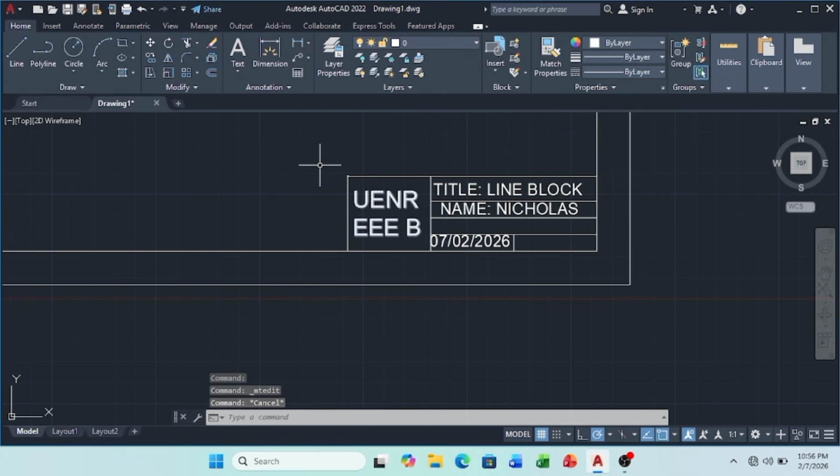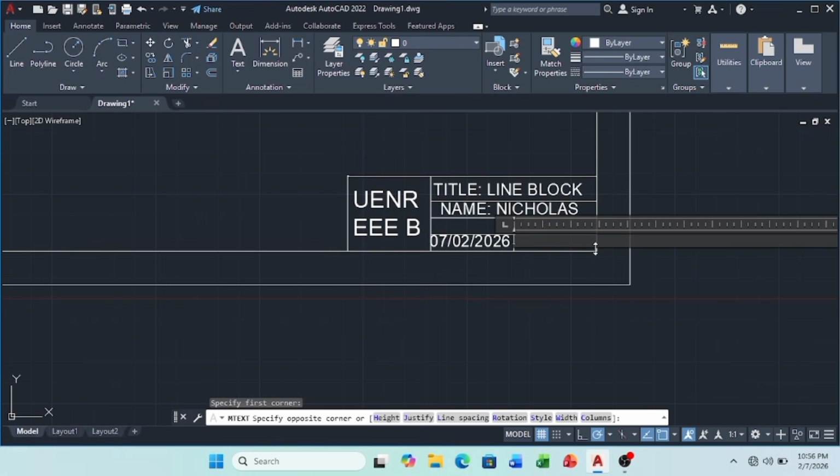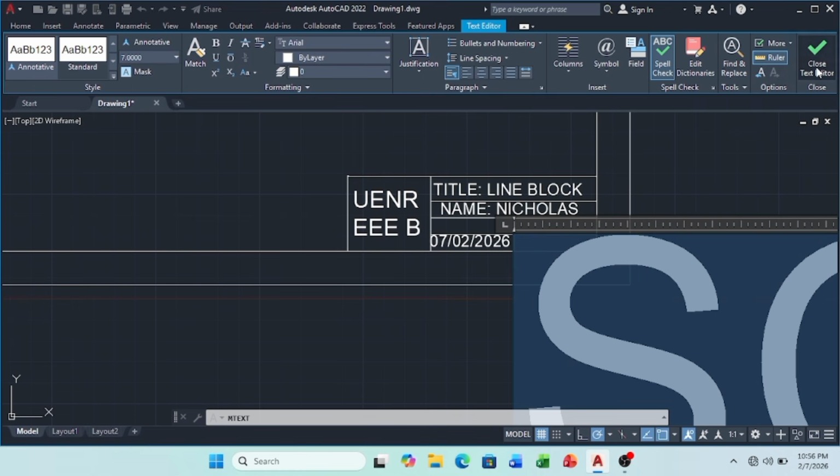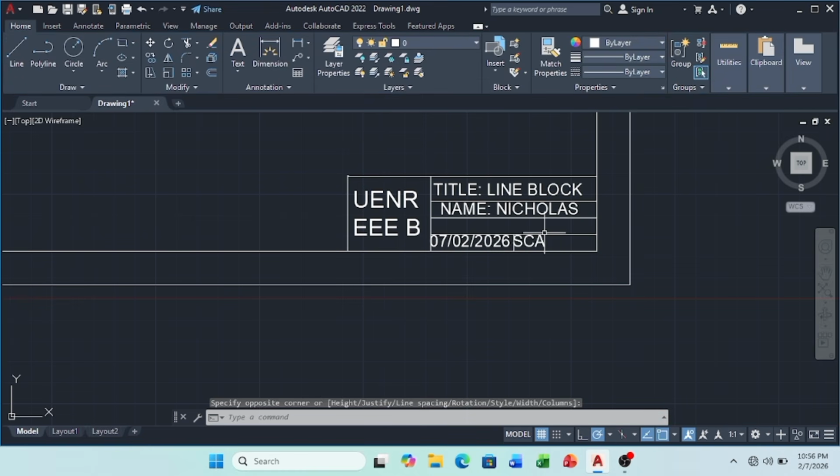Now you want to create another text. So you go to the text button, we choose multi-line text. You move the cursor, then we drag to fill in that space where you want to write the text. Then we left click. After left clicking, the pop-up menu will come. Then you type something, anything, say skill. Then you select the text. You drag to select the text. Then you move the cursor to the annotative. Then you choose the dimension, the font size. Then you click on the check sign.